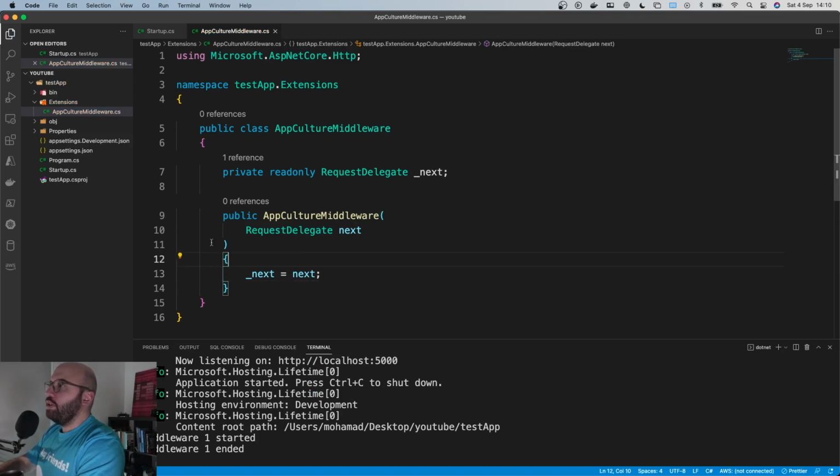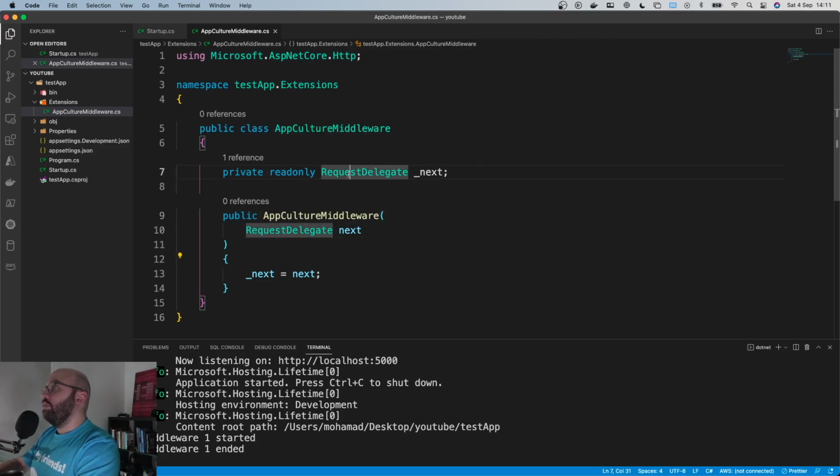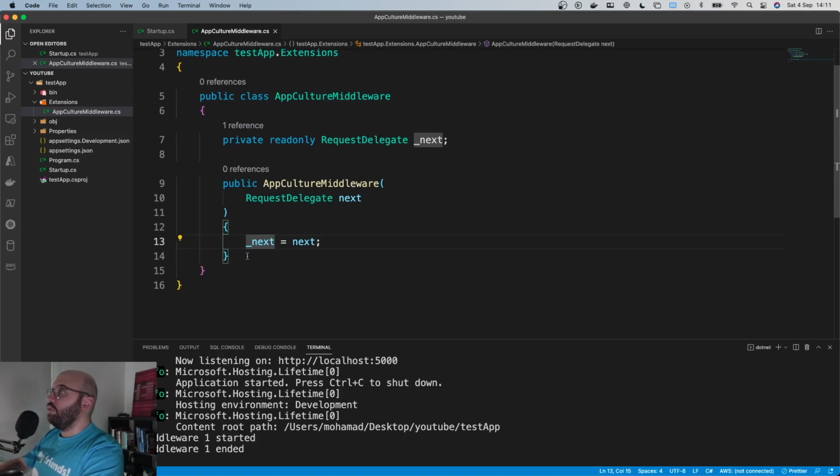And how is this defined? Basically we are utilizing dependency injection for ASP.NET Core to be able to initialize the request delegate that's coming in. So, a quick summary: we have just created a request delegate and initialized it through the constructor, utilizing dependency injection for us to actually build this request delegate.